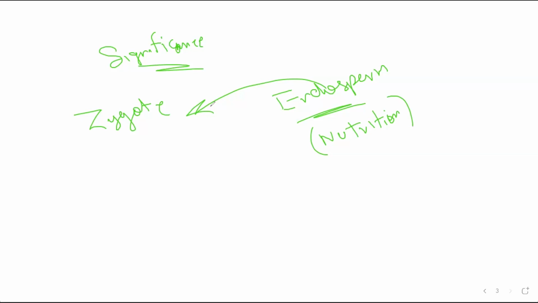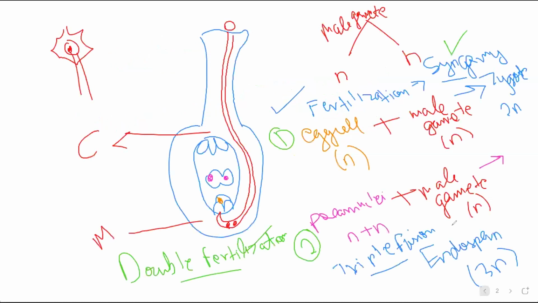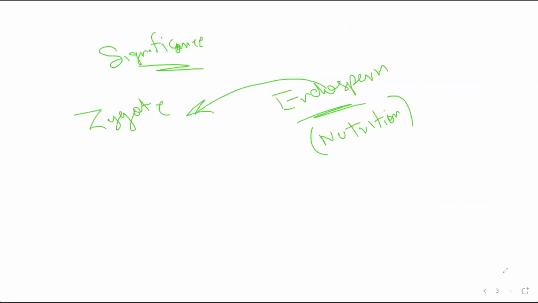This is the significance, and this is how angiosperm plants are more successful. They are more successful higher plants because, even before the zygote formation is happening, they are making this endosperm. And what is this endosperm doing? It is providing nutrition to the zygote. So before the formation of the zygote, the endosperm is there, until the dispersal of the seed happens and all those things. We'll come to it in detail. It is the endosperm that is providing food to the growing zygote.